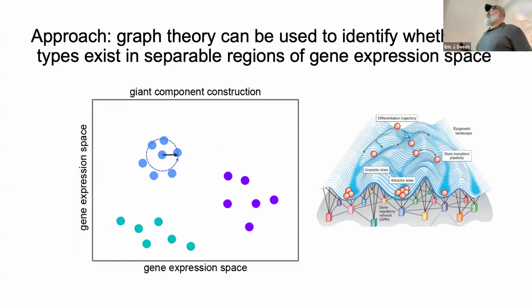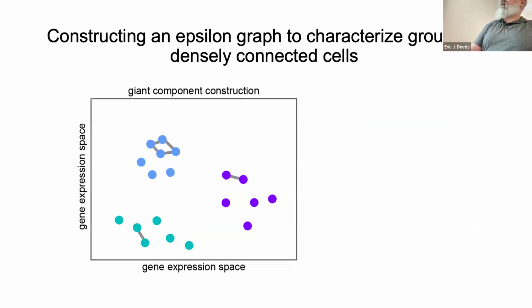And to do that, Brianne and Tim and I developed a very simple approach. Those of you who might know any computer science, in computer science this is called random geometric graphs. We call it epsilon networks. But the basic idea is that for every cell in your data set, no matter the dimensionality of the space, you can take each cell and draw a little ball around it of radius epsilon. And we're going to change that radius, as you'll see in a minute. We draw it around all of the cells, and then any two cells that are closer to one another than that distance cutoff, we put an edge between them. We connect them. They're neighbors at this particular epsilon.